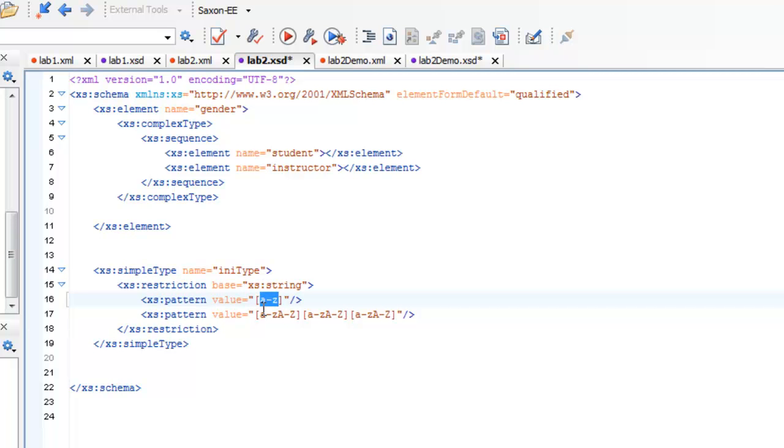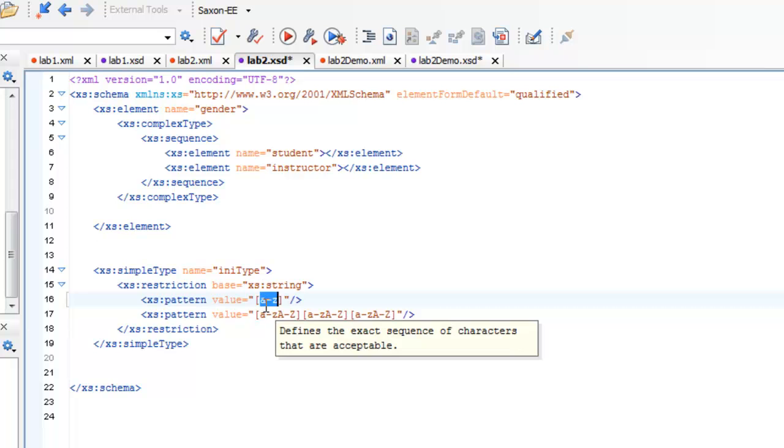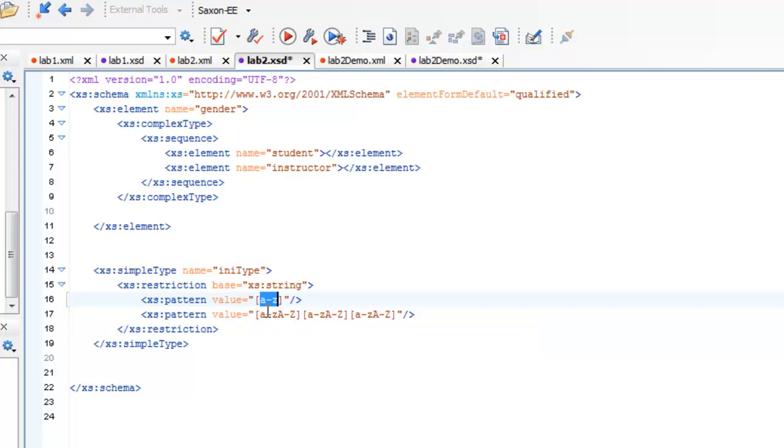The regular expression, I'm looking for any letter lowercase a all the way until z. But here I'm looking for any letter from a to z lowercase and from A to Z uppercase. Any letter, lower or upper.